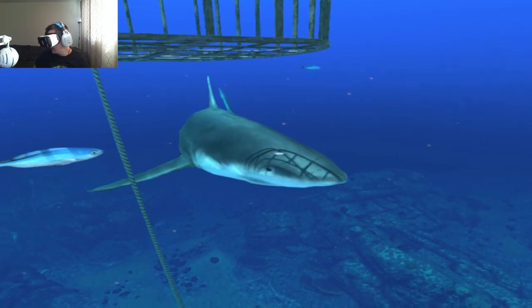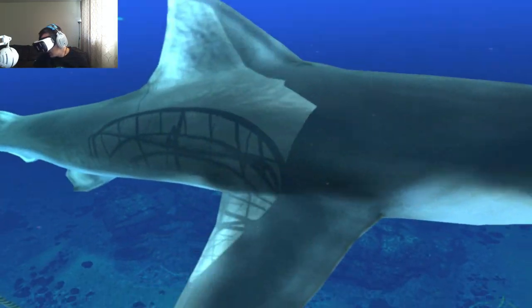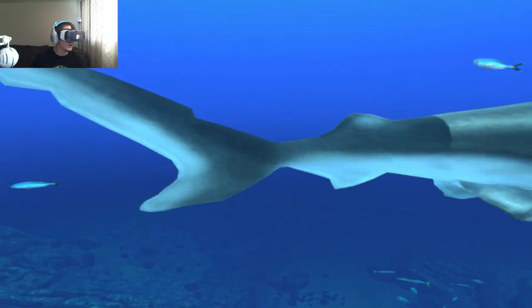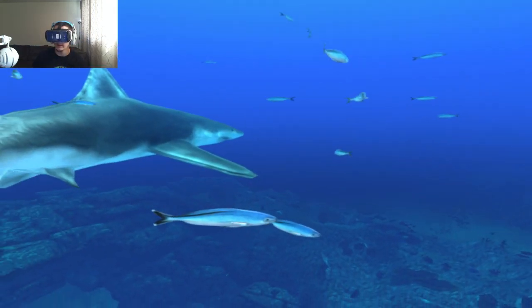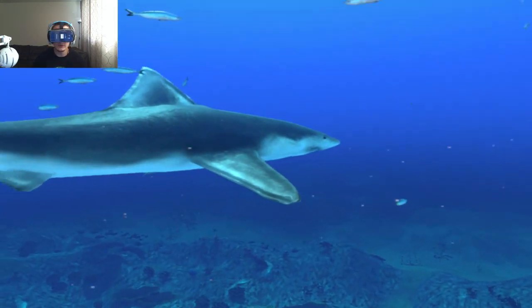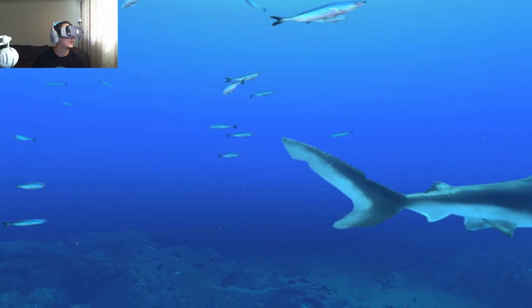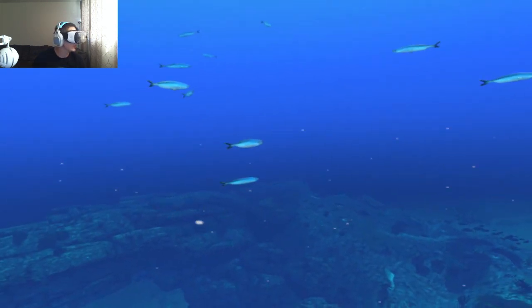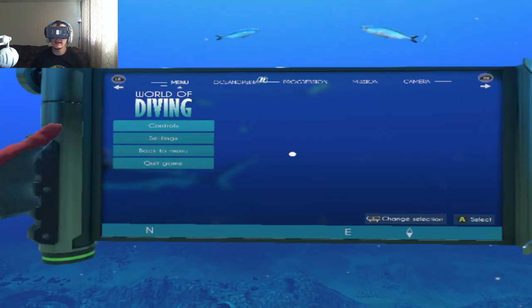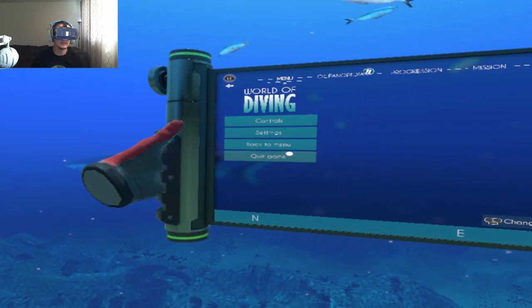It's an amazing game, and you can see the size of the shark. I mean, I feel like I'm the size of that thing's fin. Now, that's a kind of overly big great white right there that you see swimming around. Wish there was a little bit more AI interaction. Like, I would not mind getting attacked by a shark in VR. I'm not going to lie. But anyway, we're going to go ahead and quit the game.